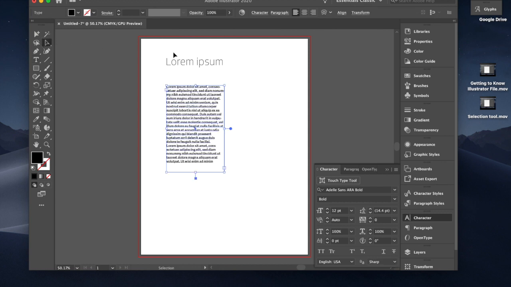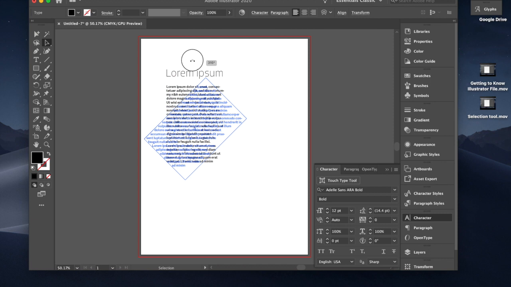Another thing you're going to want to do a lot of with this project is rotate your type too. You might want to rotate it around. And you notice when I get to the corners of the type box, that's where these little arrows come up, and that means that I can rotate the type. And if I hold the Shift key down as I rotate the type, it'll do it at increments of 45 degrees. And that can be really helpful, like if you want to just go right up as a vertical.